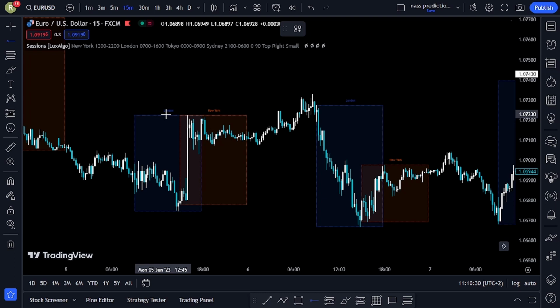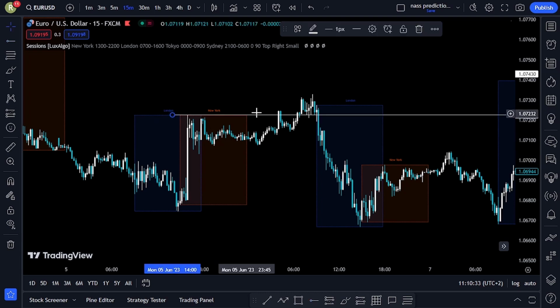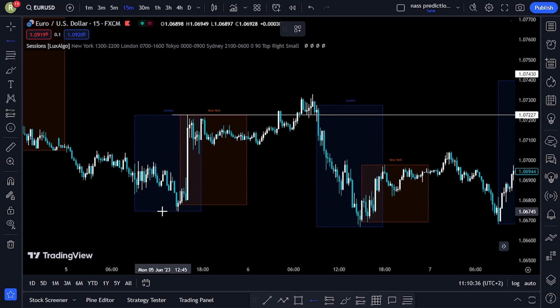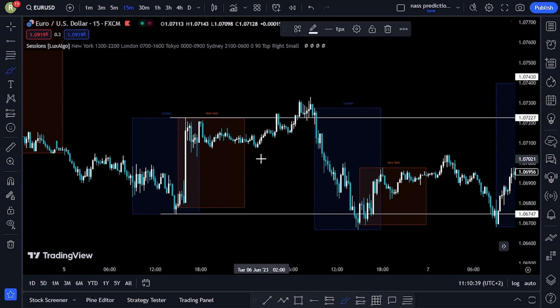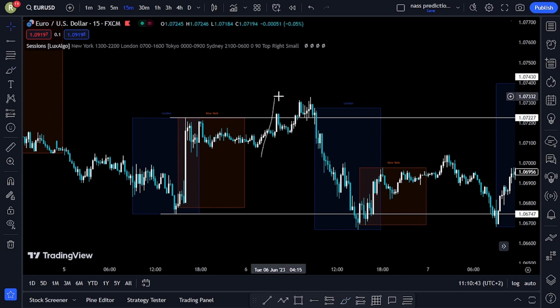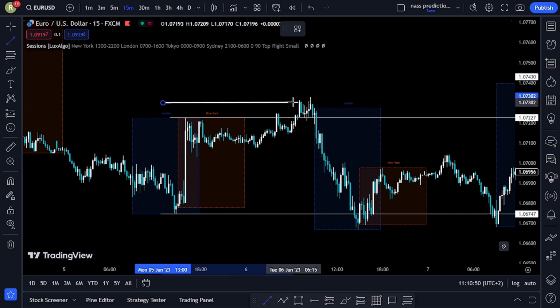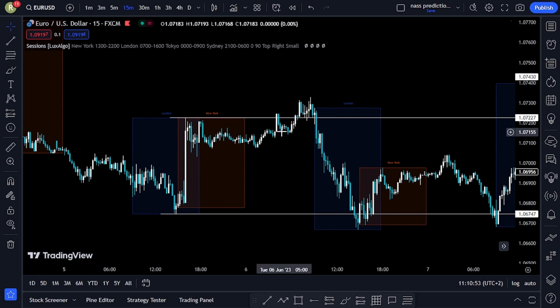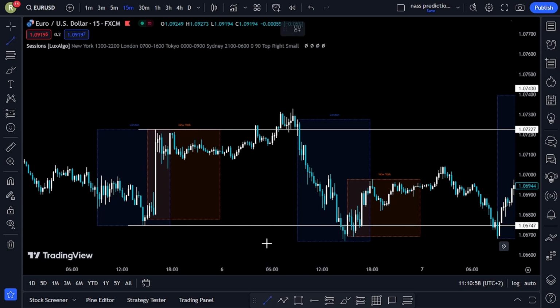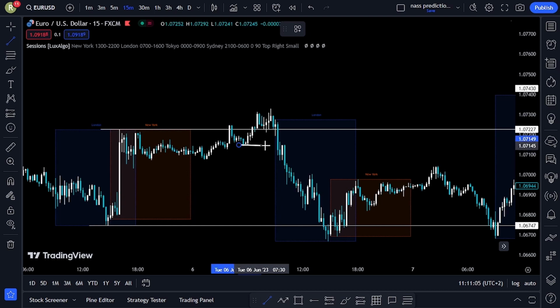We have our London session right over here. We have our highs that happened right around here, and our lows right around here. So what does the market maker do? The market maker goes for a liquidity sweep, taking out tons of stop losses of the retail traders. Retail traders have their stop losses right around here, and the market maker takes out their stop losses and reverses to the opposite side. So when trading liquidity, we need to have a liquidity sweep, either up or down, and then we wait for a pullback into the market, giving us a break of structure, which is our confirmation that the market is moving in the opposite direction.